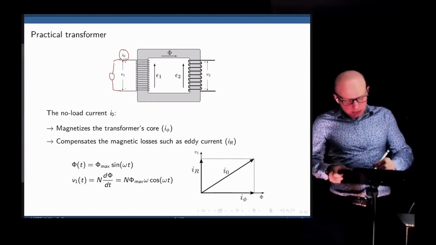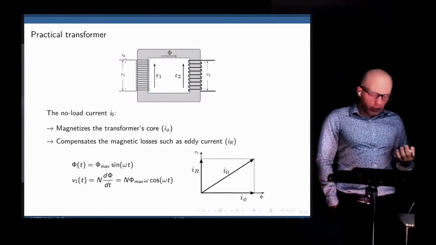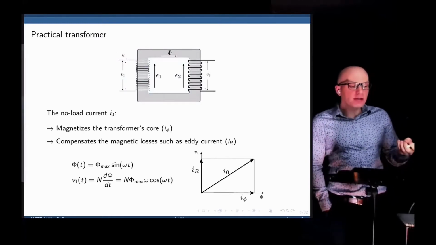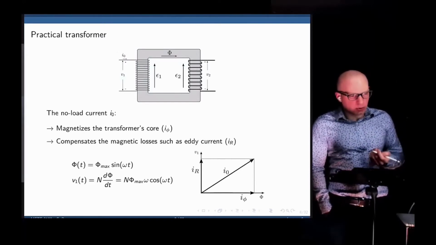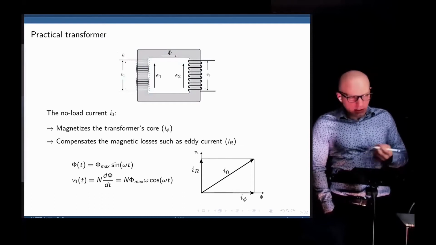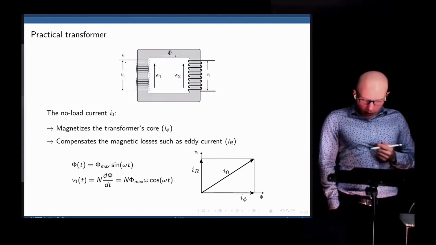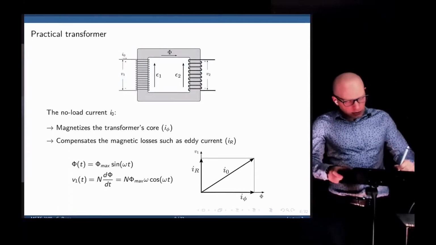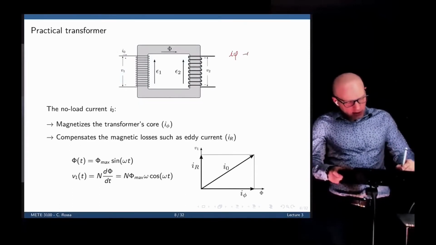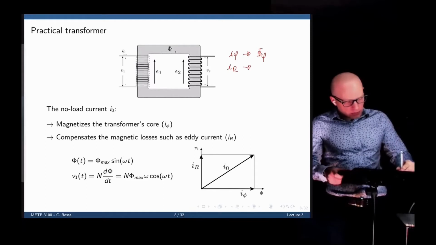And what is the relation between these two? Well, the one that magnetizes the magnetic core, I phi, is in phase with the magnetic flux. Right? The magnetic flux, we know the relation between that and the current is proportional to the current, so they are in phase. The voltage input to the core and IR are also in phase, so I phi is in phase with the magnetic flux, and IR, that one that is dissipated in the form of heat, is in phase with the input voltage.